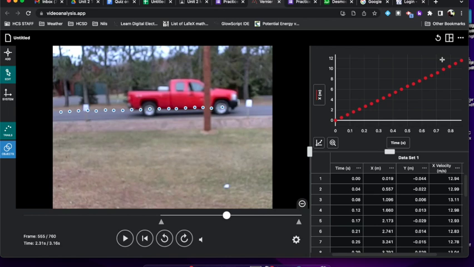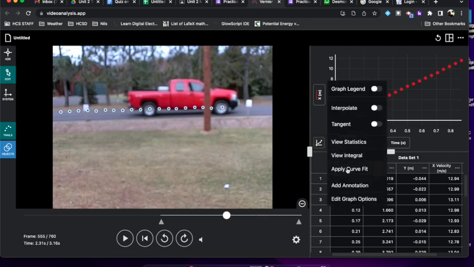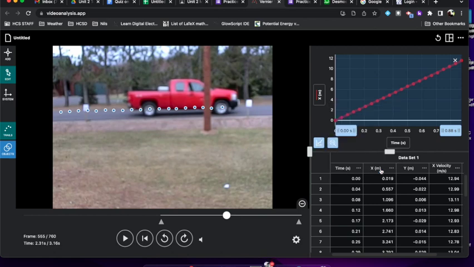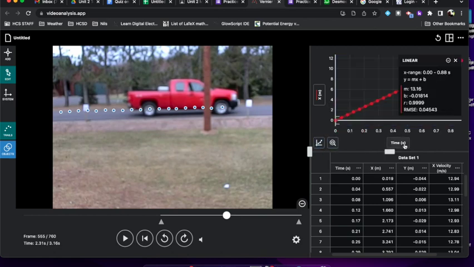This is built on the Graphical Analysis platform, so if you're familiar with that, you know how to do a line fit. I'm just going to click here, do apply curve fit. It's linear by default, and I'll just click on apply. So the little box pops up. My R is very close to 1, so it means a line is probably a good approximation of this motion, which means that the vehicle was moving at constant velocity. The vertical intercept is very close to 0, which makes sense because I set the origin and the zero time so that that would happen. And my slope is 13.16, and so that's the velocity of this truck in meters per second because I measured my positions in meters and my times in seconds.